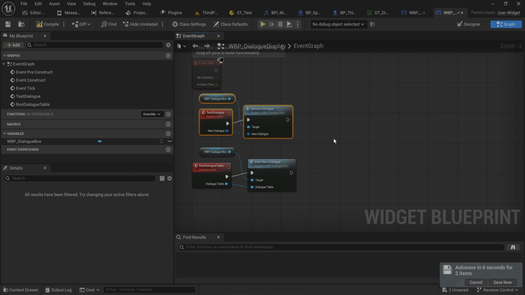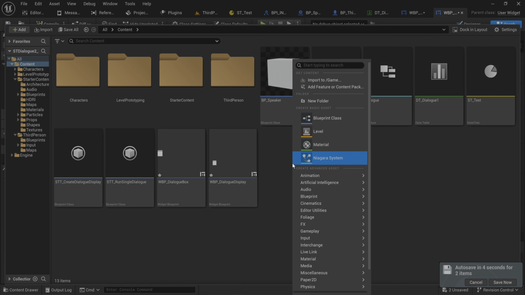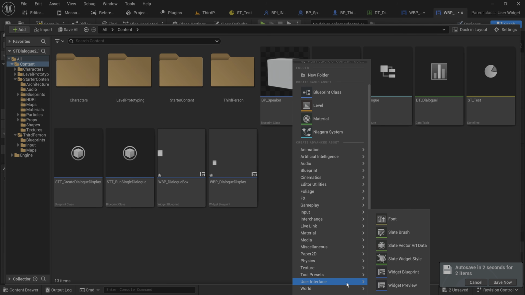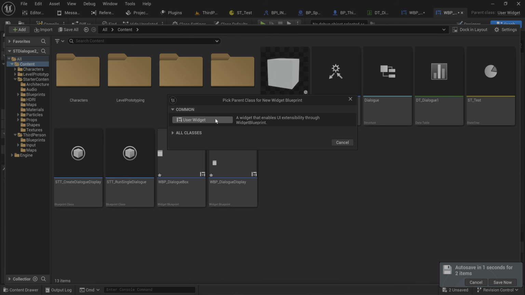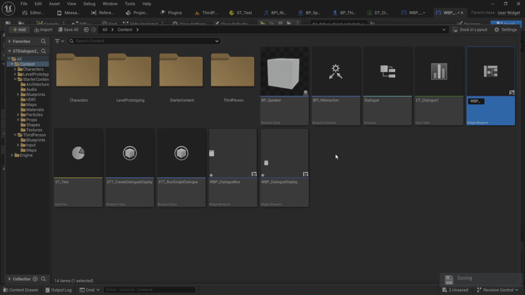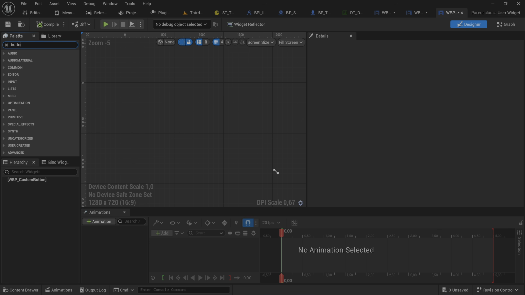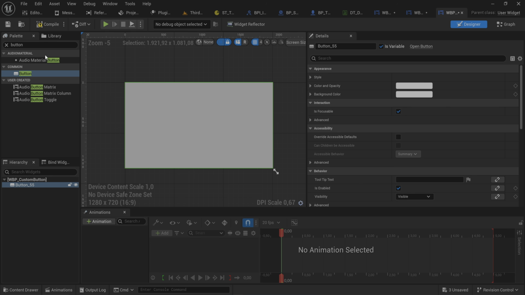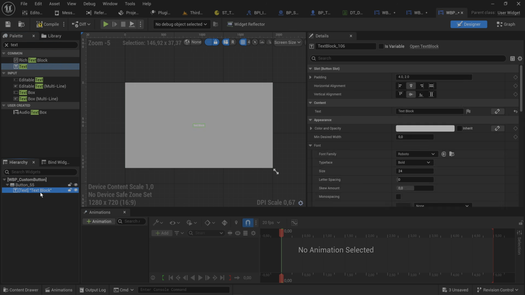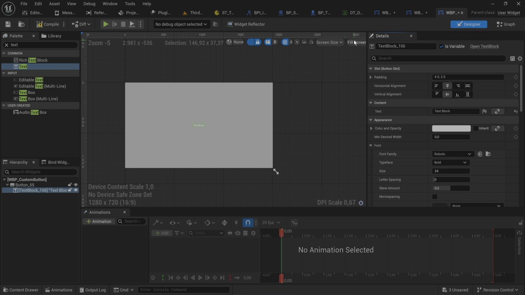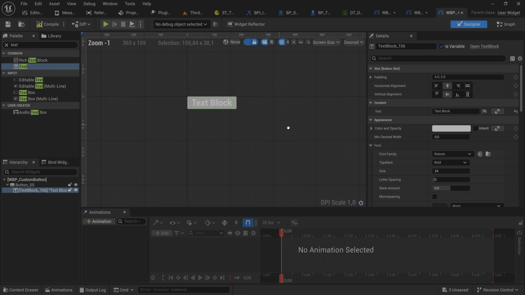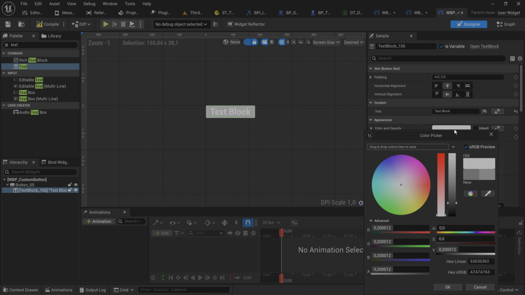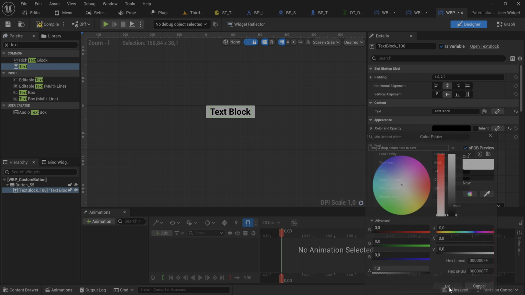So let's make a custom button that can do that. So we make a new user interface, blueprint widget, user widget, call that WBP custom button. This one's going to be remarkably simple. We just put in a button, and then within that button, we're going to have a little bit of text. Make sure that the text is a variable. I like setting my widgets to using desired size so that they're a little bit better sized. I like also to make the text black.